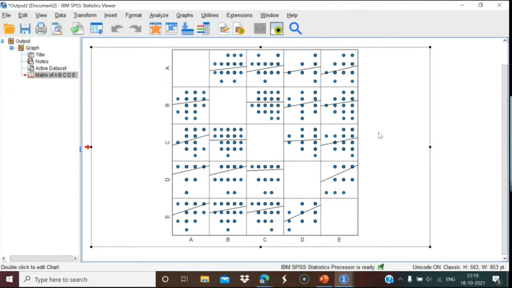But matrix means you want to see the relationship between all variables with each other, like here, how A is related with E, how B is related with E. So if there are many variables, then it is better we draw this one. We'll have a clear picture. Whenever you are doing correlation, first you have to obviously check the assumptions, and you have to draw scatter plot.